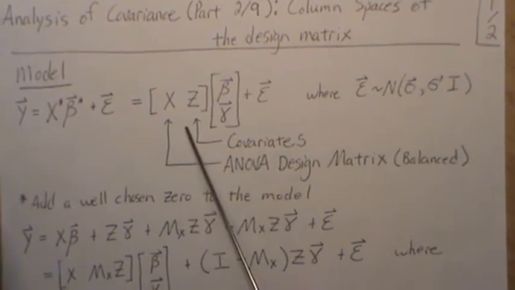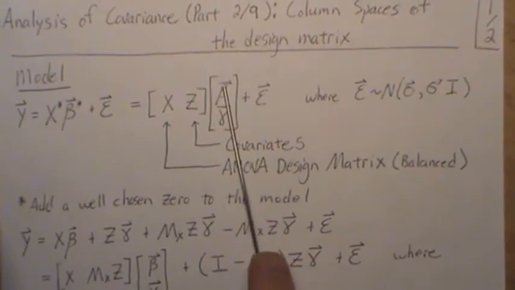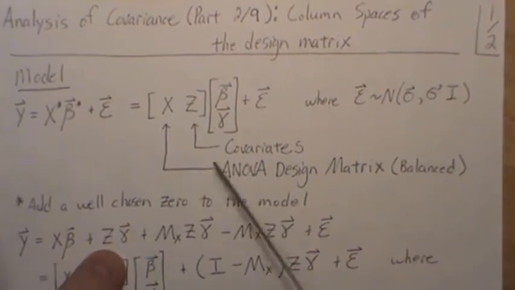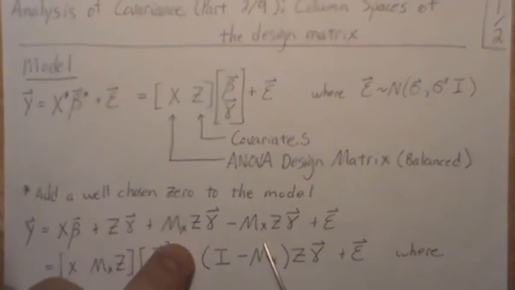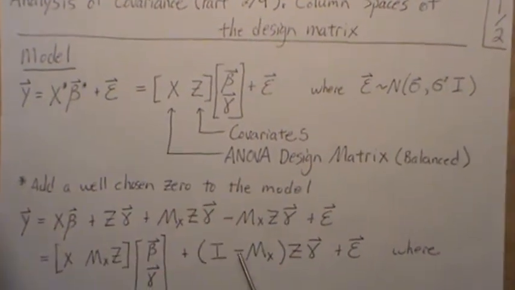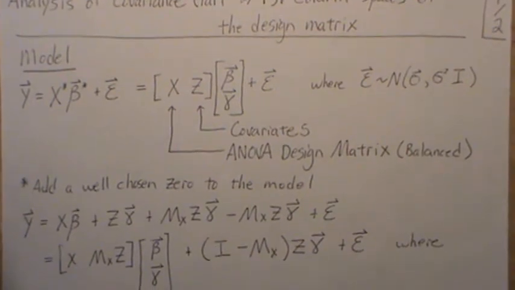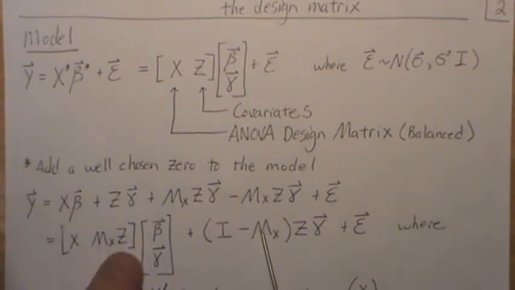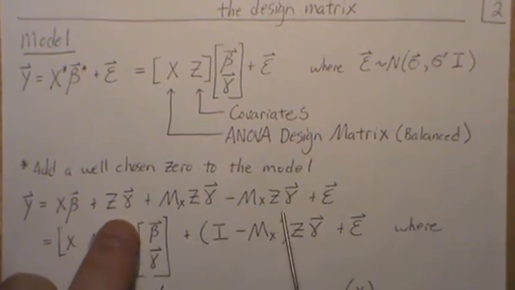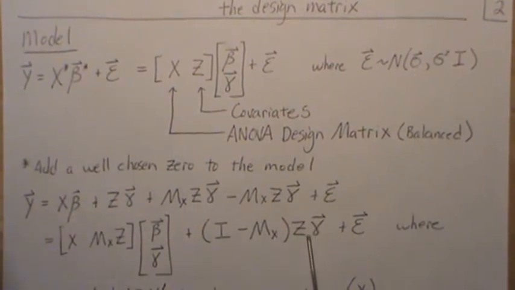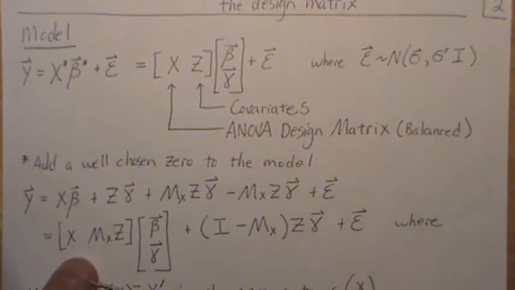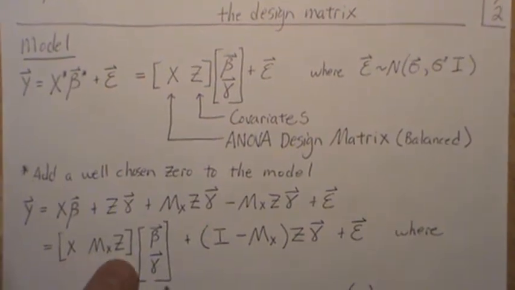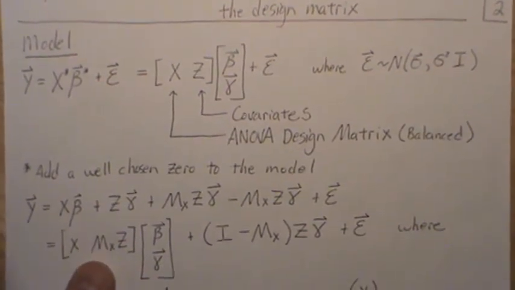So now we want to explore this. If we take these and multiply it across, this comes down, that comes down, the error term is here. And we're adding 0, and it's called adding a well-chosen 0 to the model. Now, if you add 0 to the model, it doesn't change it, so the column space has not changed one bit. So now we regroup them. We group these two terms here, and then what's left over here, and the matrix multiplication aspect here. But now we want to look at this piece a little bit further.